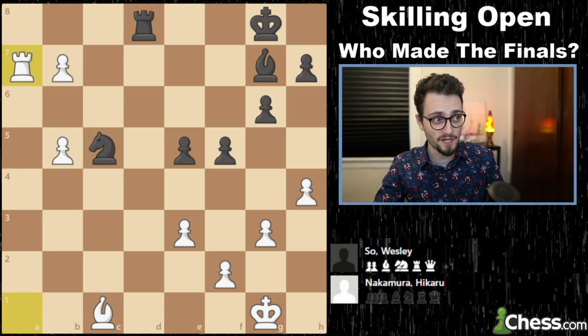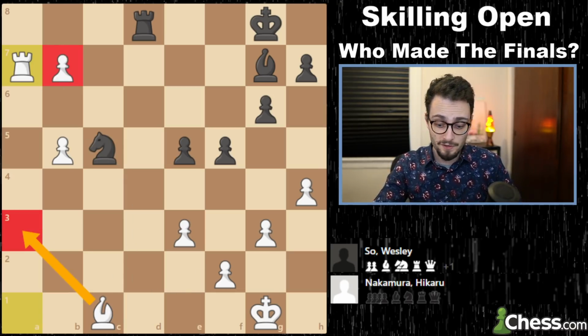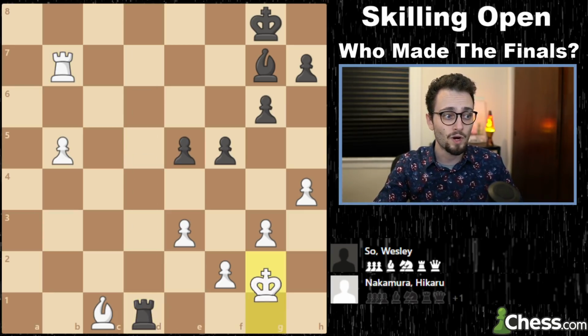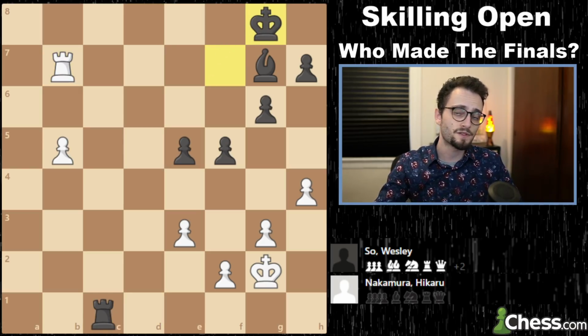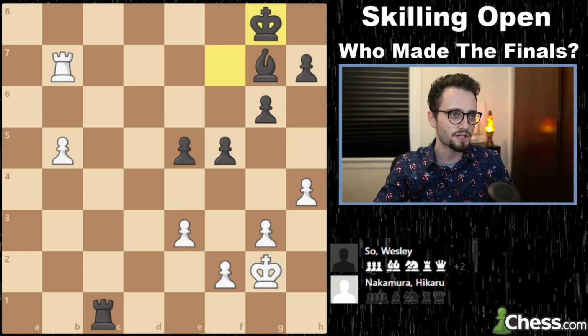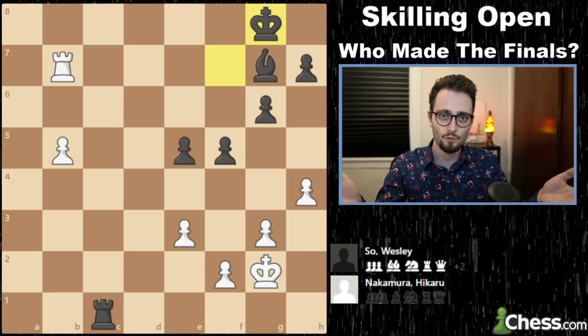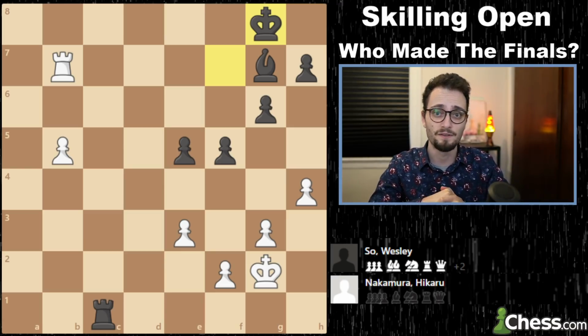So Hikaru goes rook a7, defending his pawn, hoping for bishop to a3. The problem here is that black can take anyway and play rook d1 check. And somehow white is always a move not in time. Wesley defends very well. And a few moves later, they repeat moves. Wesley, again, repeating in a position where he's better to clinch the match. And Wesley moves on, winning in the rapid portion against Hikaru to play Magnus Carlsen in the final.